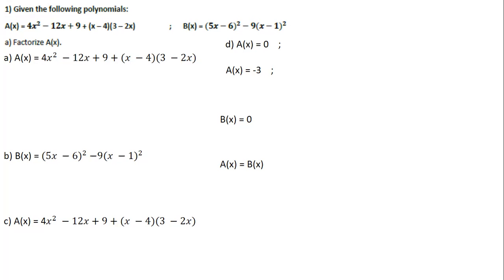Yes, so 4x squared minus 12x plus 9, we should write it in the form of a minus b all of it squared. What's the answer, Fadil? 2x minus 3, all of it squared. Bravo, Fadil. So the first part, we apply the remarkable identity 2 to write it as 2x minus 3 all of it squared. Now, Fadil, I want to ask you, between 2x minus 3 all of it squared and x minus 4 into 3 minus 2x, do you see a common factor?